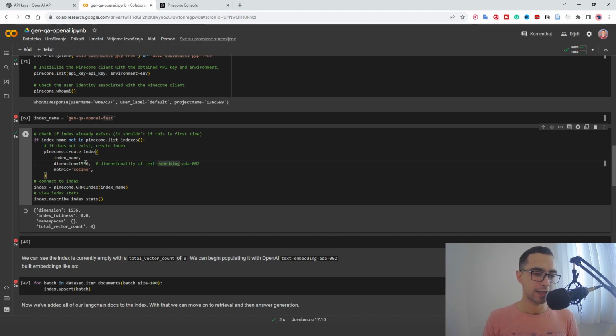This means that each vector is going to have this many numbers. And then we are going to say metric is equal to cosine. Now each of these vectors is going to represent the piece of text that we give it. We can give it one letter, one word, one sentence, a whole book, it doesn't matter. But it's going to represent the semantic meaning behind this text.